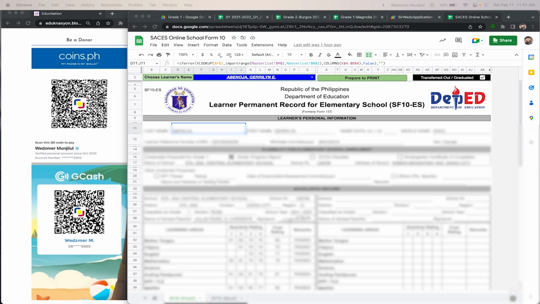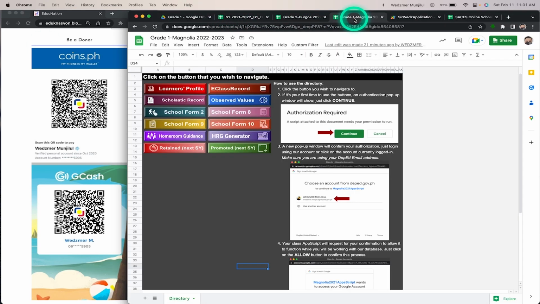So, magsisimula po tayo. I'm hoping na kopyahin nyo po muna, especially ito pong ating directory sheet na pinakita natin kanina. Gawa po muna kayo ng directory sheet and then share it with me para makita ko po and then we'll look into it, maybe improve it, depende kung ano yung direction na kukunin ninyo sa database ninyo. Kung gusto nyo, sir, SF9 and SF10 lang talaga, sir. Wala na yung mga SF8 and then homeroom guidance generator. Wala na kami paki doon, sir. SF9 tsaka SF10 lang talaga, sir. Yun lang. And that will make your file a lot easier, a lot lighter to manage din as well.